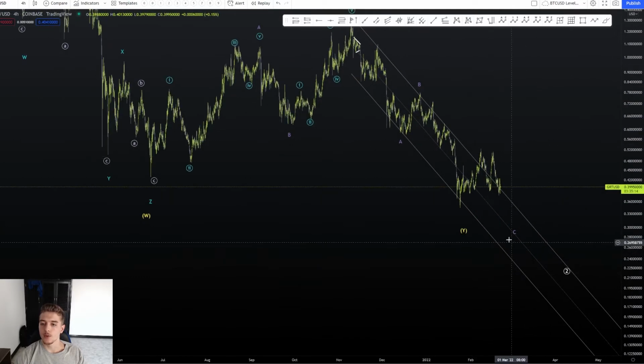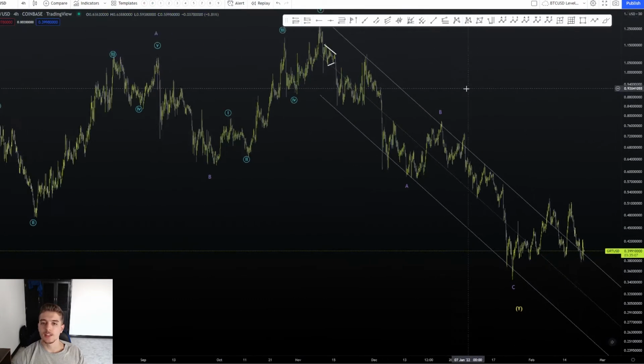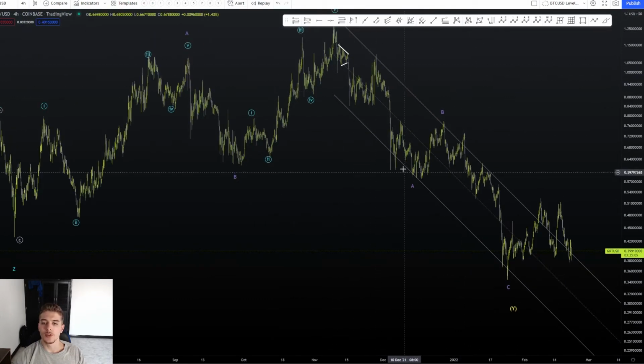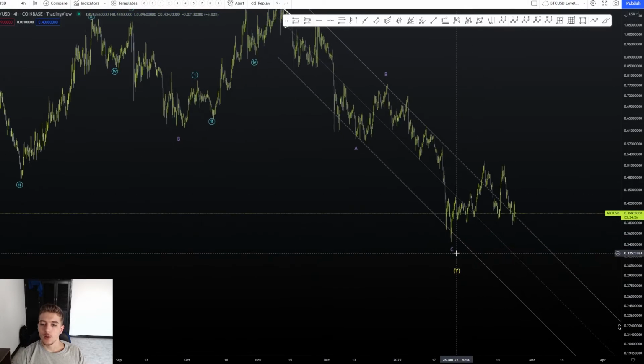This could be a wave 4, and we could be coming down for wave 5. So we have to investigate a little bit more later on. But the way we would probably subdivide this is by saying this is a 1, 2, 3, 4, 5 for the wave A. This would be a wave ABC wave B. This would be probably a 1, 2, 3, 4, 5 wave C if we were to call this correct.